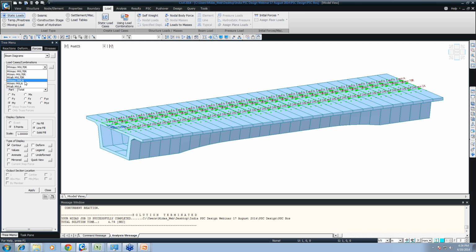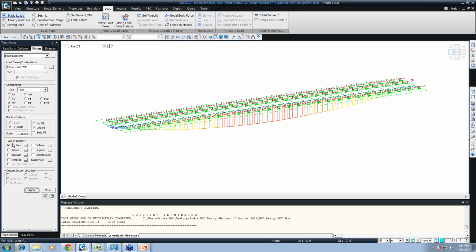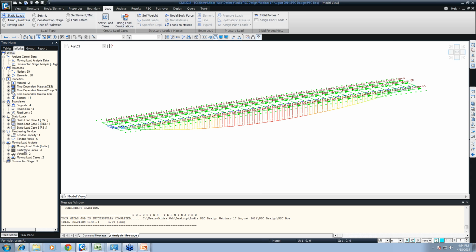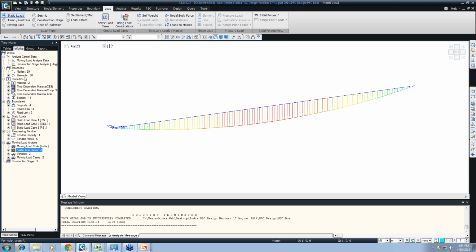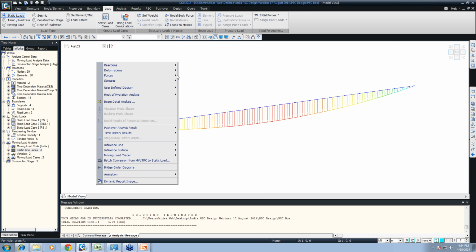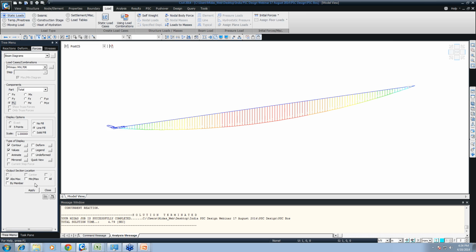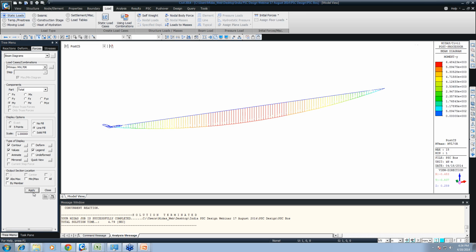So now if we do auto load combinations, it won't take any static dead load for combinations. Okay. So we can check the results for moving load max of 70 R. Okay. So you can check the results.